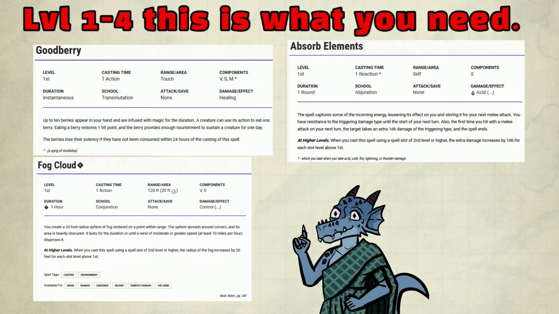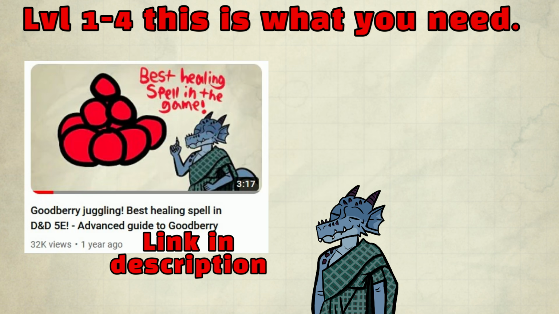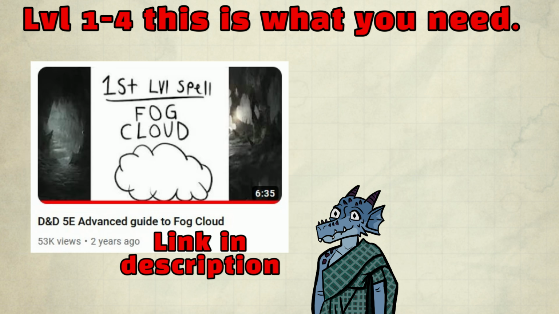And using a finely tuned selection of spells, Goodberry, Absorb Elements, and Fog Cloud to make the most of what little magic it has. We're going to be juggling Goodberries. If you want to know how that works, check out this video. As for Fog Cloud, it's mainly against creatures with pack tactics. Here's a video about that.